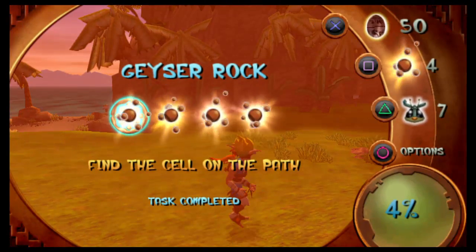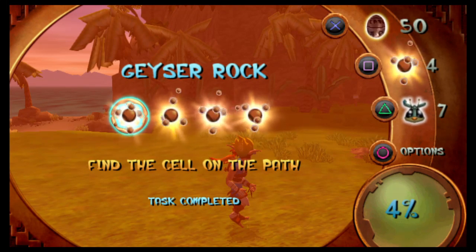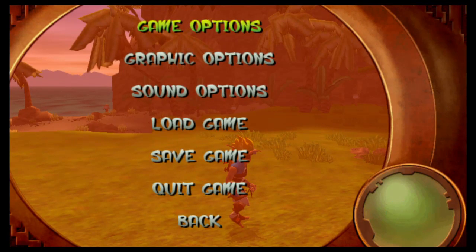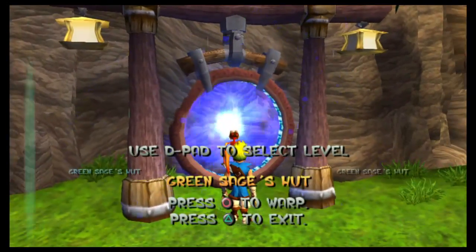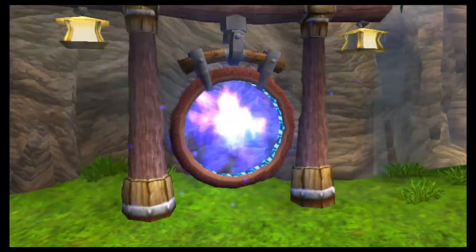Geyser rocks, 50 of them. There's 2,000 on the map. That's a lot. All four of the cells. All seven. Warp, let's go. It's warping time.